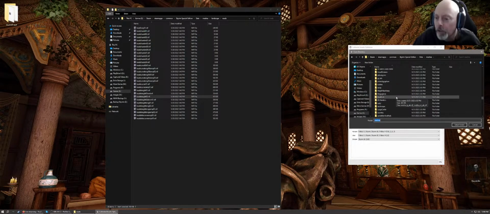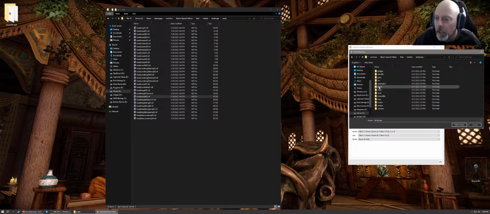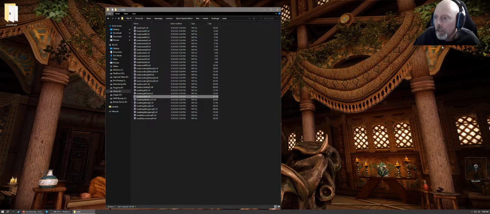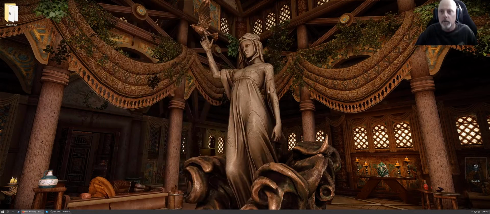Oh, J load screens. Landscape, roads. Select the folder. It's going to say that. I'm going to say yes. We're going to run it. We're done. Okay, the next thing we want to do is open Synthesis.